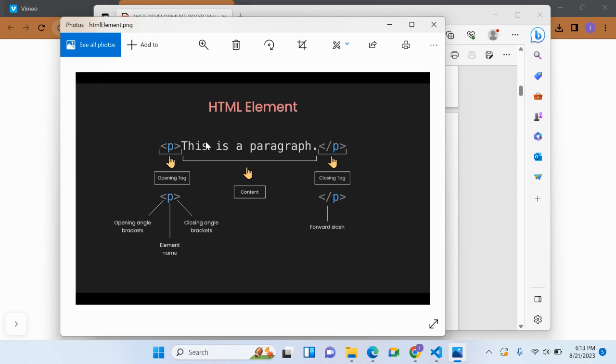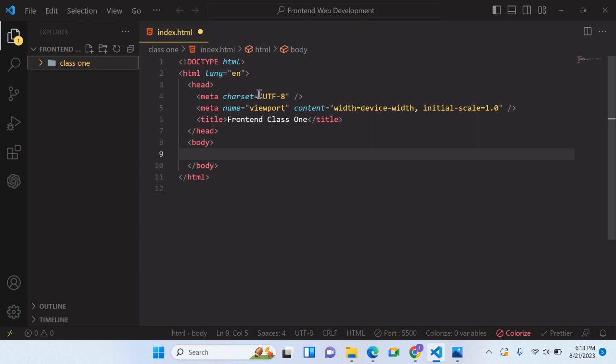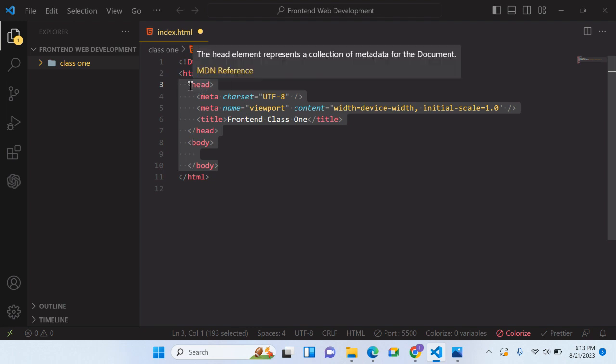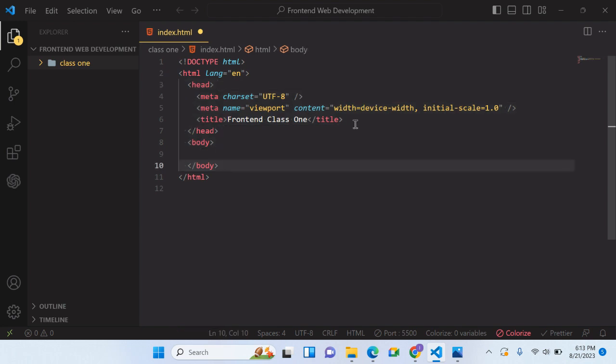So that's that actually. So the opening tag and the closing tag. If you notice here, everything is all about tags. You can see the HTML tag. This is an opening tag, and this is the closing tag. So in between the HTML opening tag and the HTML closing tag, you have the body and the head. And the head tag also has both an opening and a closing tag. Also the body too, both opening and closing tag. Like I said, everything that you have in the head tag will not reflect in your browser. It is just information about your file that your browser has to read. So it's something that happens behind the scenes.